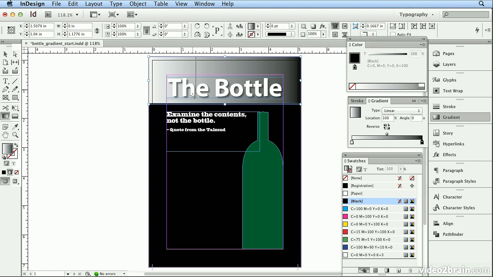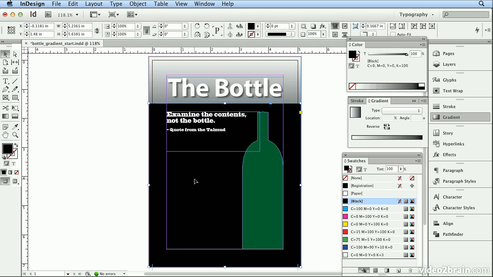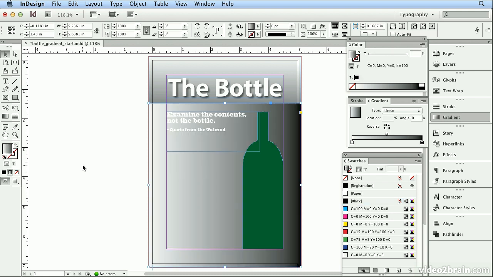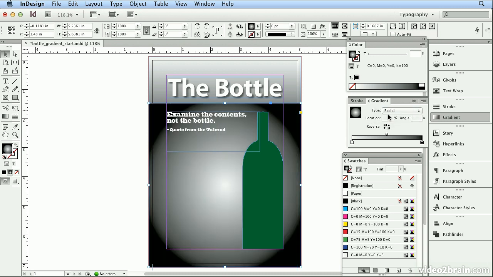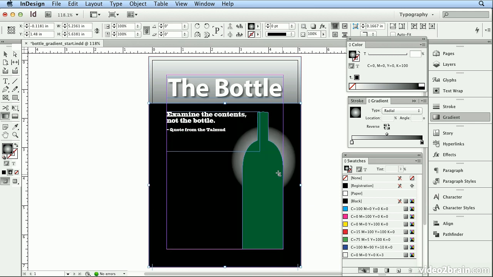So by using my Shift key and dragging top to bottom, I can get a lighter gray here, making a more natural or subtle gradient. I'm going to do the same thing on this bottom portion. I'll click here, hit gradient, or in fact, just my period key on my keyboard will go to gradient. And in this gradient, what I want to apply is a radial gradient behind this bottle. So I'll change the type from linear to radial, and there you see it. And if I hit the letter G or click on my gradient tool, I could actually go from the middle of the bottle out to do a highlight.